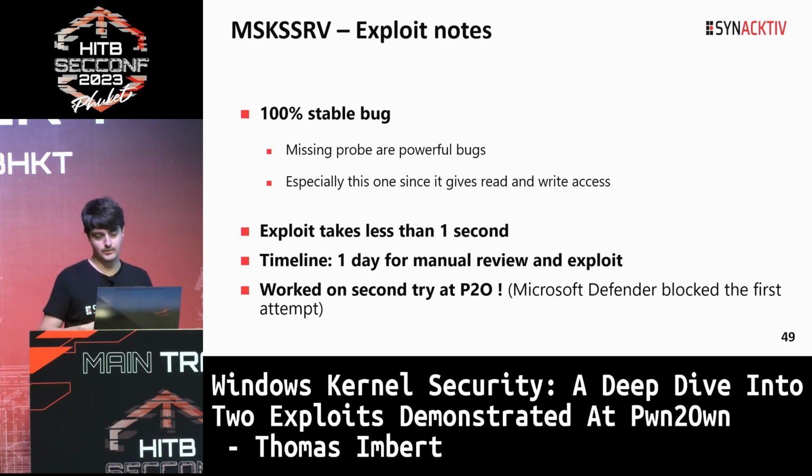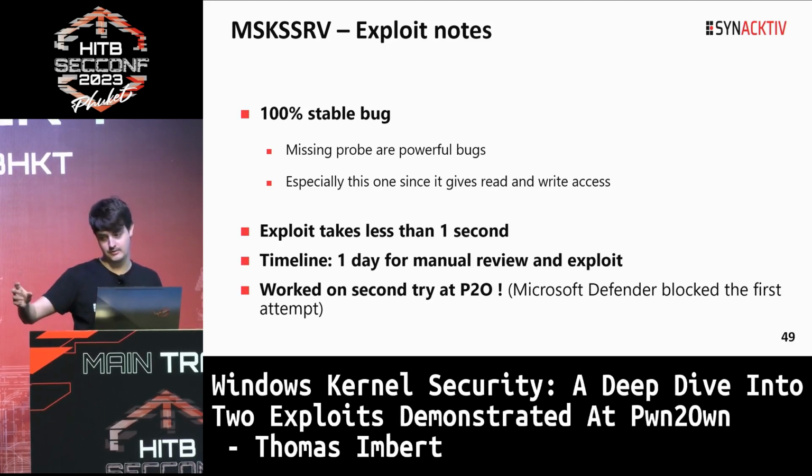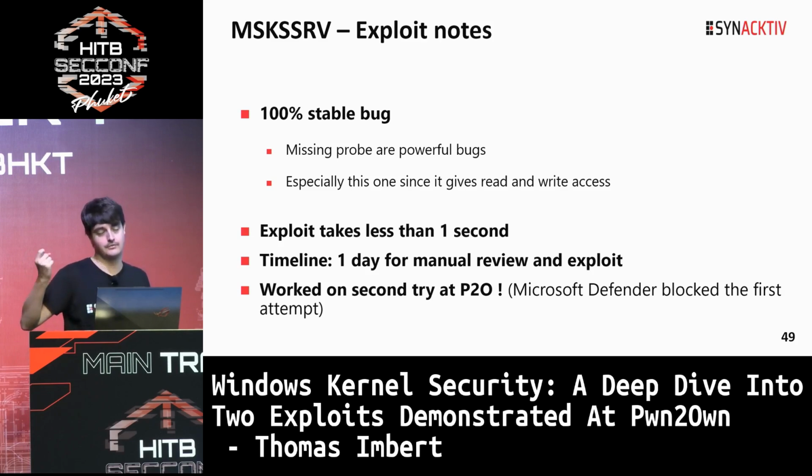And this worked at Pwn2Own also, the second time. Why? Because the first time, the VirtualBox exploit dropped the LPE binary on the host and tried to execute it, but the antivirus, Microsoft Defender, thought that this was a virus, and so it removed the LPE payload. Nothing happened because Microsoft Defender blocked the payload because it was not obfuscated. It was spawning a command, which is probably something they have detection on.